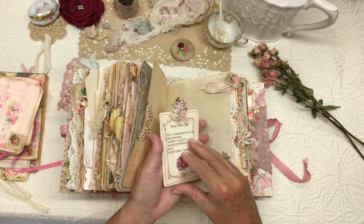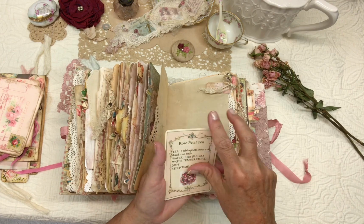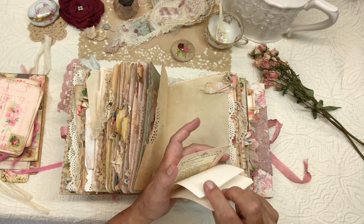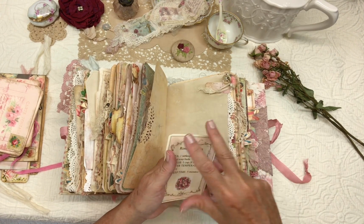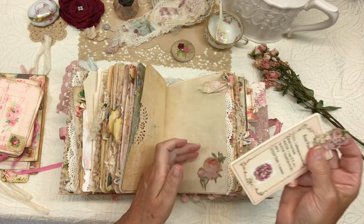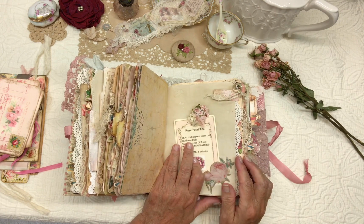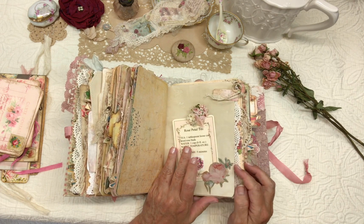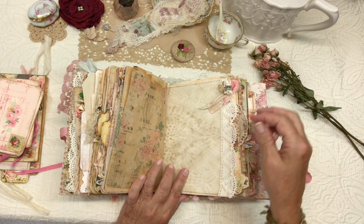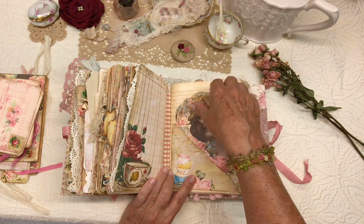These are just some recipes. Rose petal tea, shortbread, clotted cream, and cucumber sandwiches. Those are some of my favorite things to make when I'm having a little tea. Usually it's my mother in the garden or a couple of friends that come over. We will have a little tea in the garden. And those are my go-to recipes.